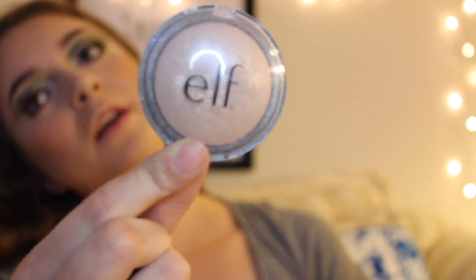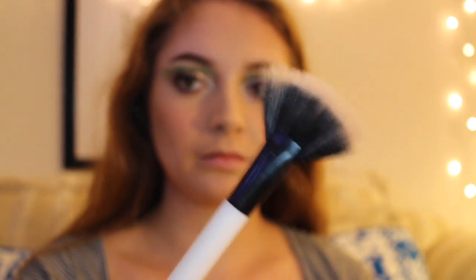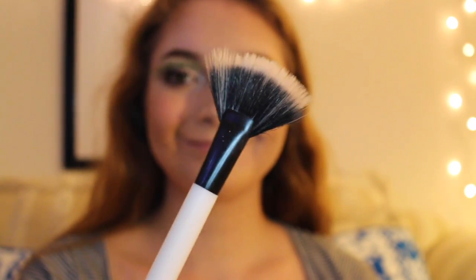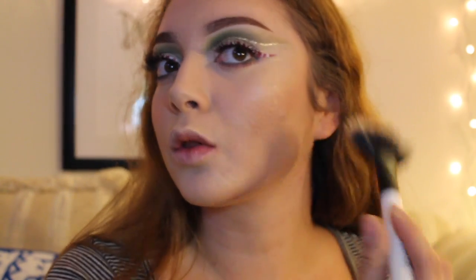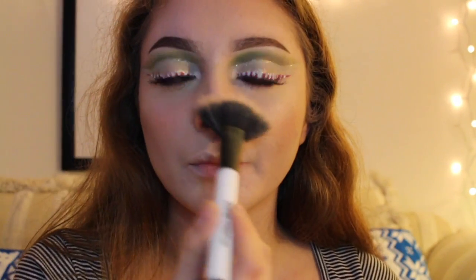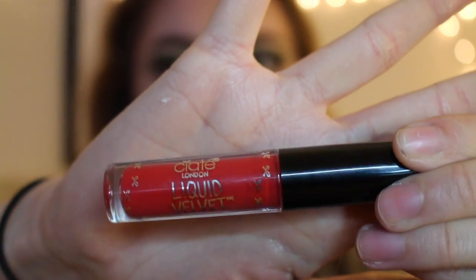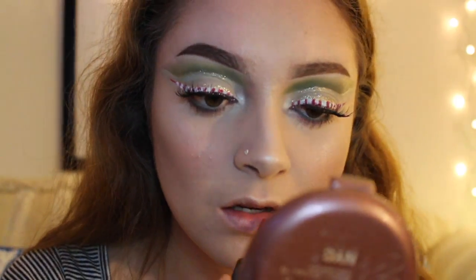Highlight, I'm using this new one that I've been loving this month. It is the e.l.f. highlight, and I believe Moonlight Pearls, I could be wrong. And I'm using that Sonia Kashuk highlighting fan brush. For lippy, I'm using the Ciate, I think that's how you say it, Ciate Liquid Velvet Lippy in red.